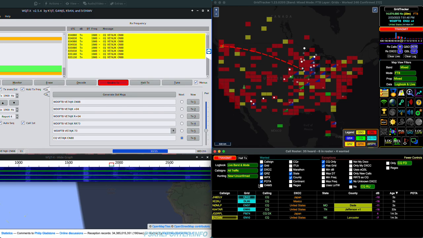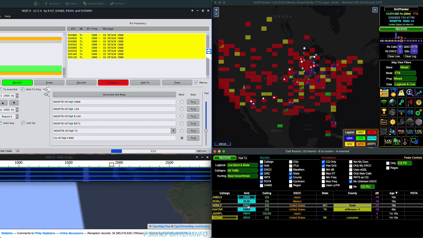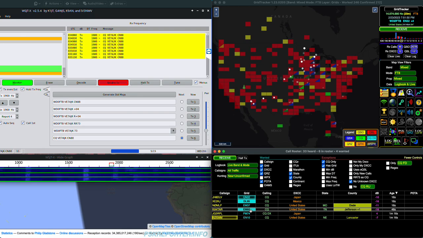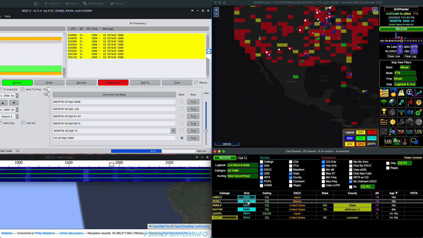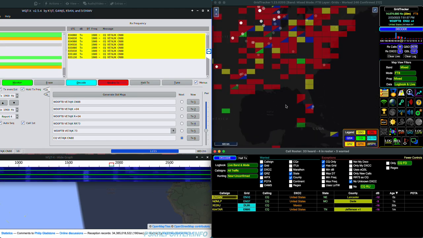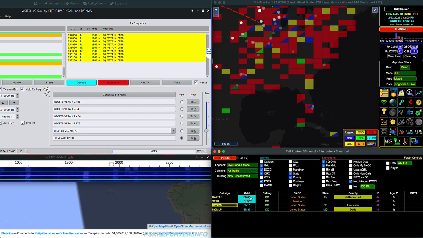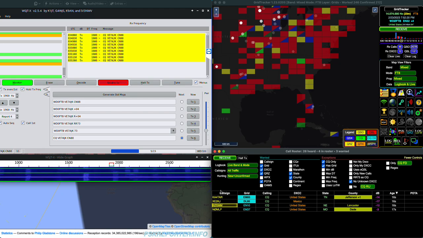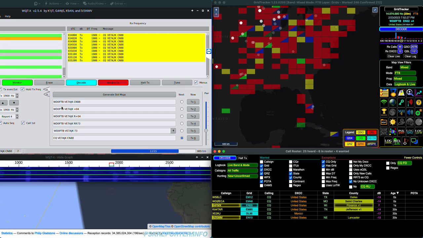And you can filter it by some of the different properties that you're searching for. So for example, here on the grid column, any grid square that I currently don't have, it'll highlight. And then if you double click on the grid, it shows you where it is in the map, which is pretty interesting. And then same with the call sign. If you haven't contacted that call sign, you can click on it. And then same with the DXCC and the state, and even right down to the county, which is pretty interesting. And then there's some other columns here. I don't know what they all mean, but I'm sure they're helpful in some way. And the interesting thing about this, I'm not going to do it right now because I'm calling CQ, but if you double click on the call sign, it'll actually generate all the standard messages for you over here, which is very handy.